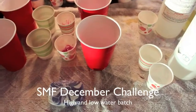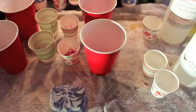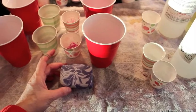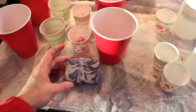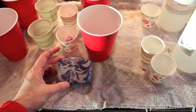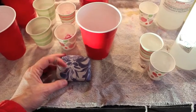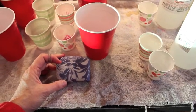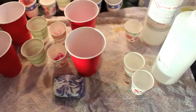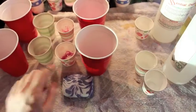Hello, this is for the soap making forums December challenge. We're going to do a high and low water challenge. I want to show you this bar — I'm going to have my setup different for when I'm making the soap, but this is the pour I'm going to do. I haven't done this pour in three or four years. I want something where the high and low batters come into contact with each other, so that's the pour I'm going to do. This is my basic setup — I'm going to work with two different colors.